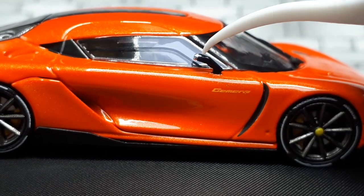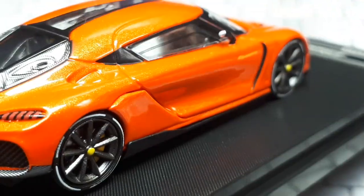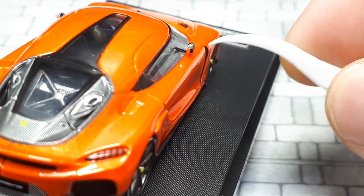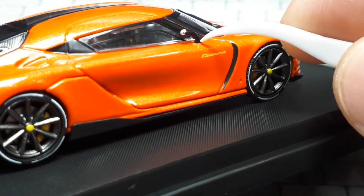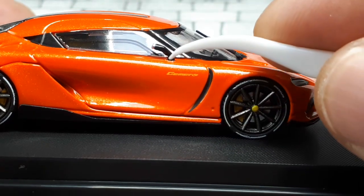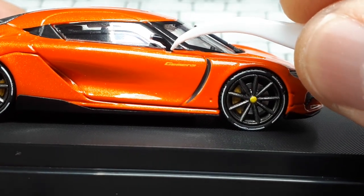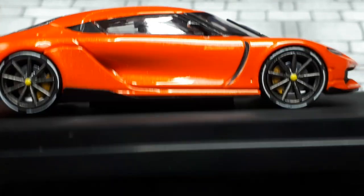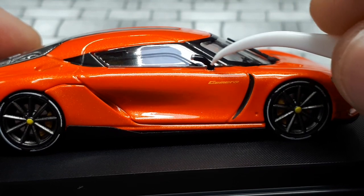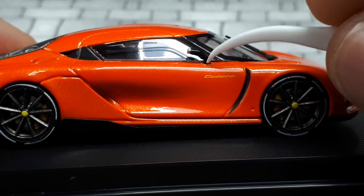This mirror, is it rubbery? No, that's a rigid mirror. I don't even know if it's a mirror. It might be a rear view camera. On the real car, I think it's sticking out more this way, or it's lower, for sure. I wonder if it wasn't pegged in far enough. It's almost like it shouldn't have this vertical part. It should almost start right where this angle begins. That should be touching the body. But it's a model, I guess it'd be hard to have this put in at an angle. The mold would have to change significantly to do that. So I think it's just that this mirror wasn't pushing that hole enough.